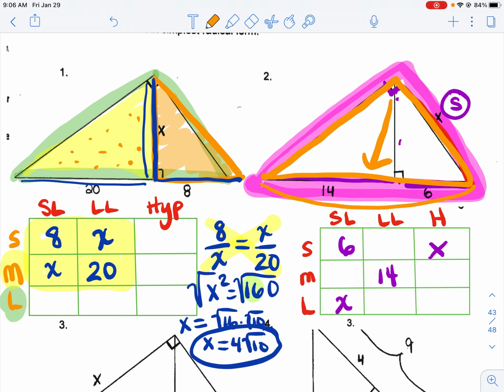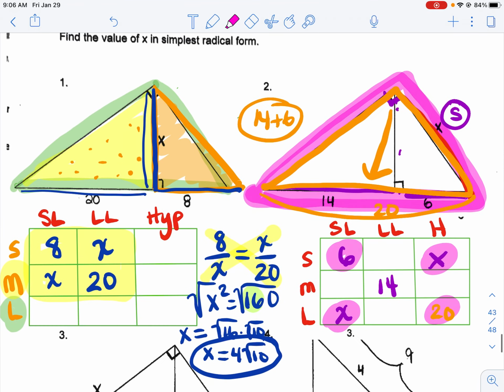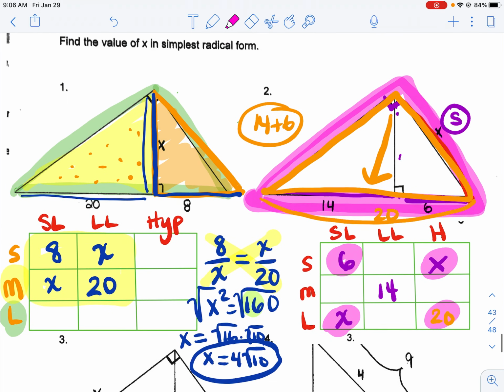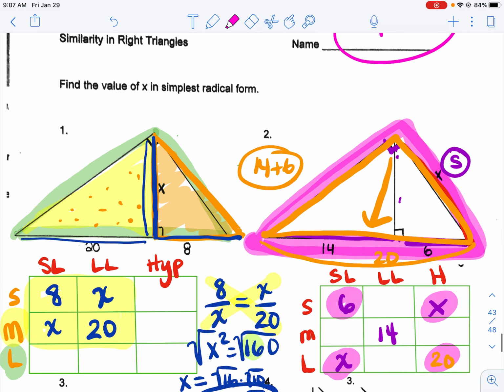This whole piece is our hypotenuse. In order to find the hypotenuse, I need to take 14 and 6 and add them together. So our hypotenuse length here is 20. Now this is one where you might not see the box immediately, the proportions, but do you see how these are all sort of squares in the corner? Let me see. Sorry guys, I'm running out of room, so I'm just gonna bring them up here.